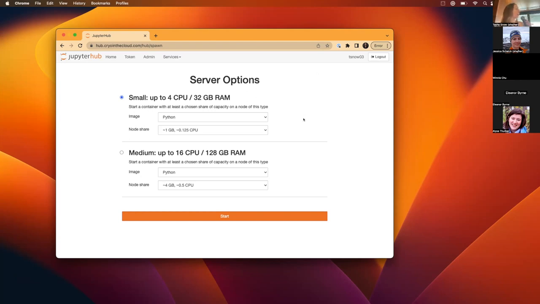All right, so if you go to hub.cryonthecloud.com, is everyone there and able to see this? You can click on cryonthecloud.com and push a button. I forget what the button is. Login maybe. It says open the hub, or it's a red button right underneath the cloud. If you're one of those people who didn't fill out the survey ahead of time, can we still gain access? Oh yeah. Wilson, do you have that?